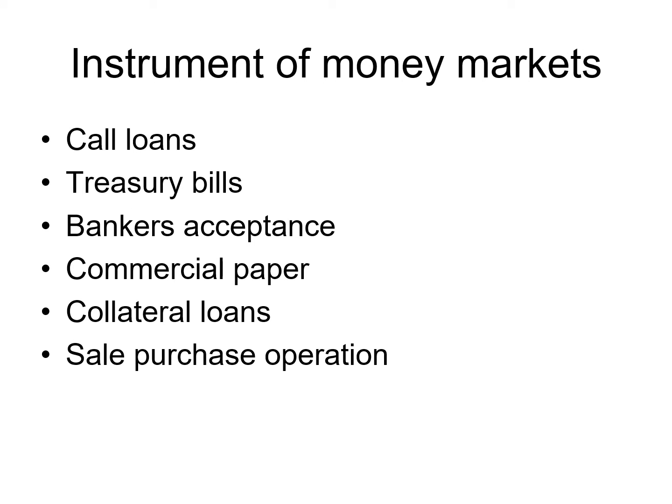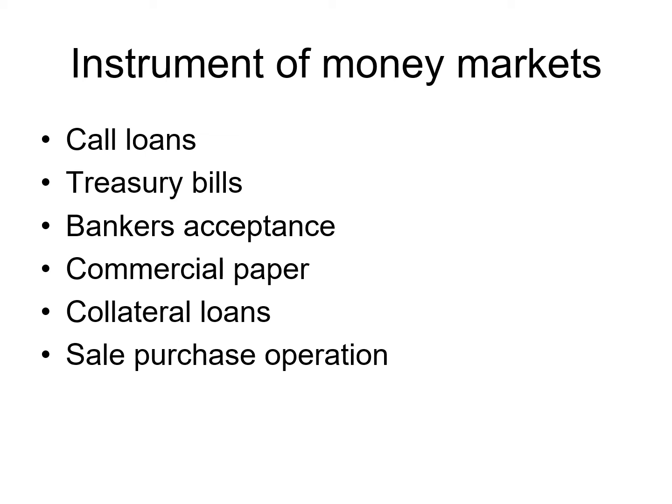The instruments of money market: there are different instruments of a money market. The first instrument is call loan. Call loan is actually a loan for a smaller duration, which can be from overnight or 24 hours to 7 days, and it is mostly given to the brokerage houses, the brokers, or the people who need money for buying a security, and they want to gain a smaller profit for a shorter term duration, and they can make their investment and get that margin. And the main feature of this call loan is that it can be called back at any time, and it is mostly given by banks to their trusted clients.